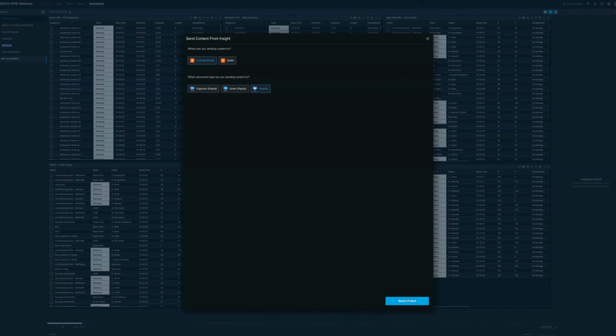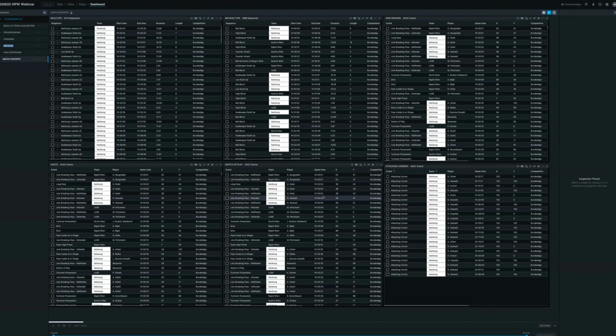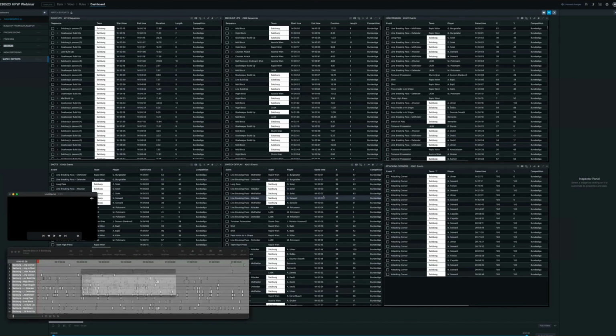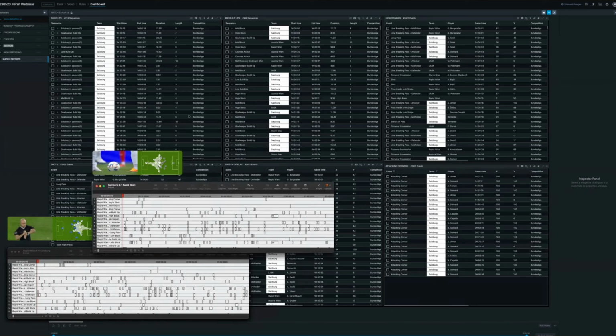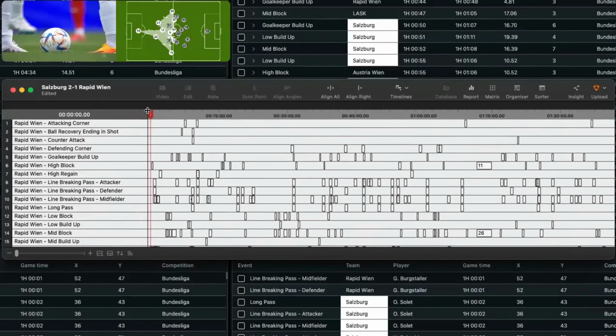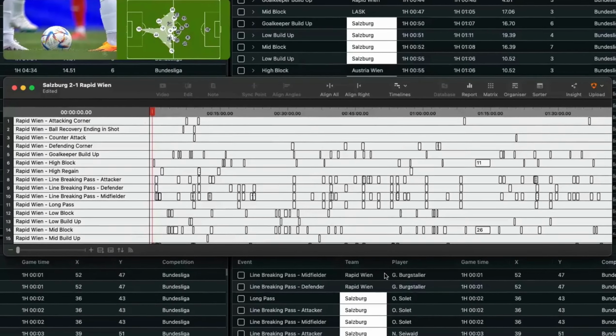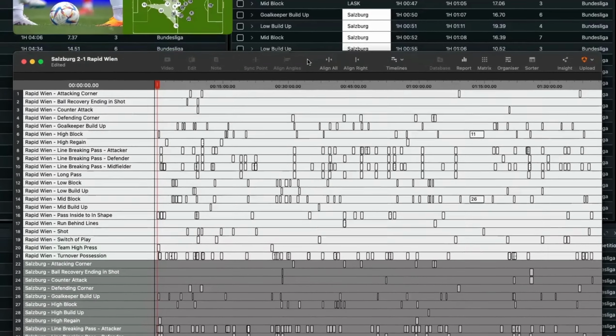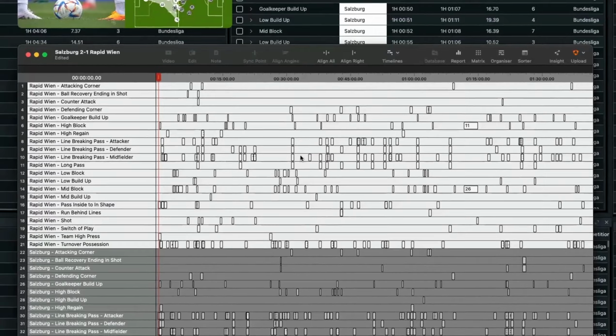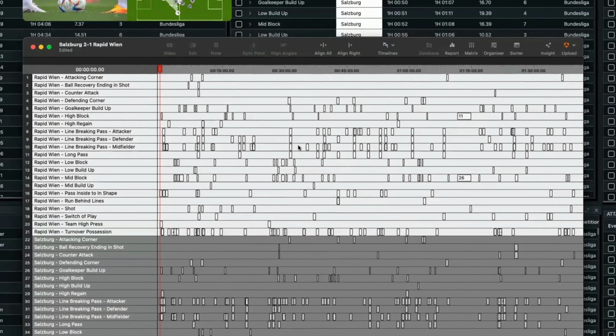By clicking timeline, I can send that content to Sportscode, and Sportscode will create the timelines I want for each one of the games. This is a really efficient workflow to prevent you having to spend hours and hours and hours coding different games. Here, you can see all the coding done for me automatically for each one of the games. I can then add my own subjective data through labels mode in code windows.